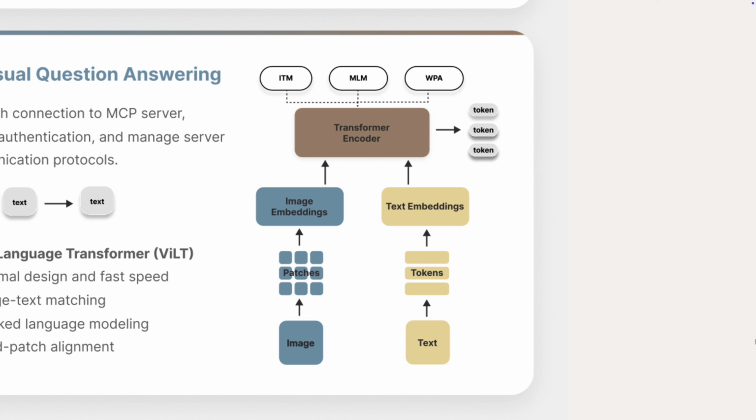ViLT adopts an encoder-only architecture with task-specific heads, and with this minimal design reaches 10 times faster speed than a vision and language pre-training model. However, this simplified architecture results in suboptimal performance on complex tasks. For example, one drawback is that the ViLT model produces token-based outputs for VQA rather than coherent sentences, very much like an image classification task with a large number of candidate labels. In addition to the ViLT model, the BLIP model is a more extensive model that can be fine-tuned for performing the visual question answering task and generates complete text sequences instead of tokens.